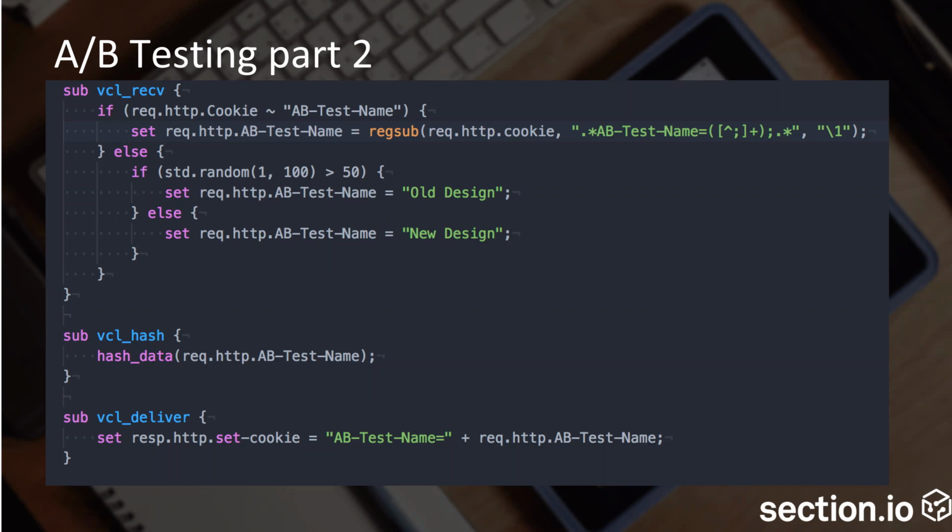So if the browser doesn't have this cookie set, then let's randomly allocate them into the old and new design. We don't need to change anything about the way the hash is working, but what we do need to do is when we actually send the response, we need to set an additional set-cookie header so that my browser actually gets a cookie. And what we do is we set a cookie in the browser saying A/B test name equals old design or new design. And that means when I come back to the home page or whatever page it is, I now have the cookie, which means that I can stay in the correctly allocated bucket for this A/B test.